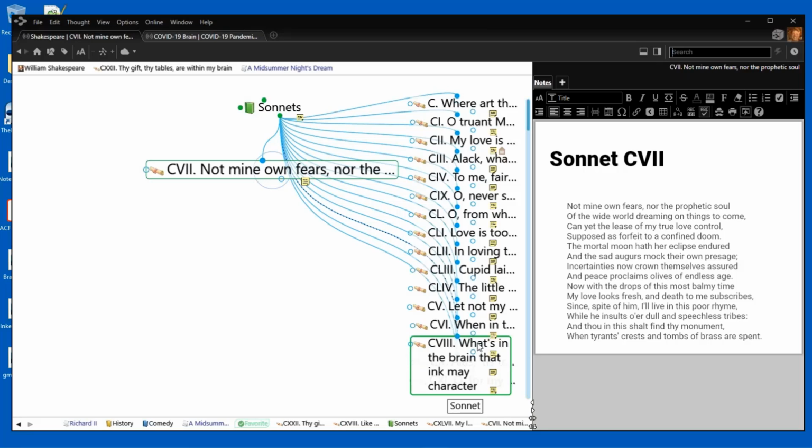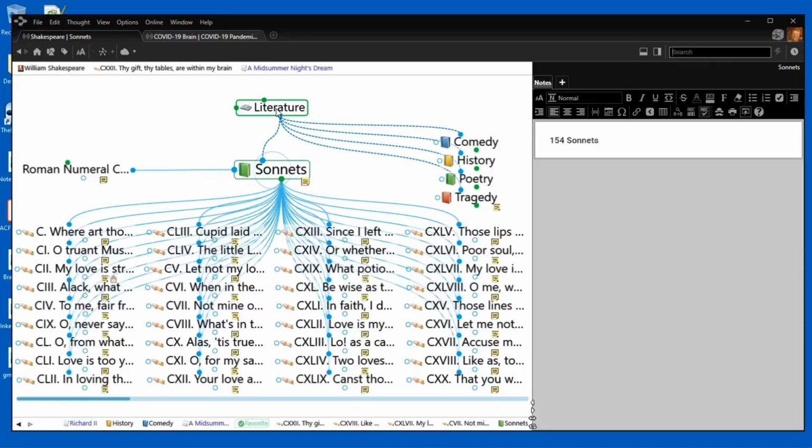As I mentioned, I'm a bit of a Shakespeare nut, so now I can say I've read and typed up every individual Shakespearean sonnet. I don't know them by heart, but I got the chance to read them, so that was fun. That being said, if you've got a properly formatted folder structure that you want to import into a brain to populate it very quickly, those options are certainly available.